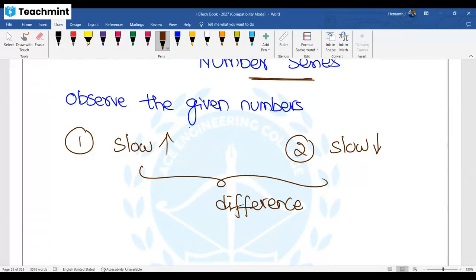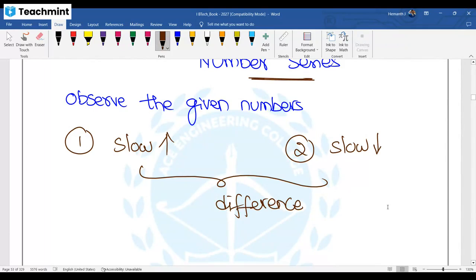80% of the questions in number series can be done by taking differences. In some questions, if I'm not getting any logic, take the difference here. Then you will find some logic. The difference may be cubes. The difference values may be squares. So initially check slow increase, slow decrease, and in some questions where you don't find any logic, it's not in your boundary or region, then take the difference between numbers. 80 to 90% of the questions can be done by taking differences. Difference is very important.